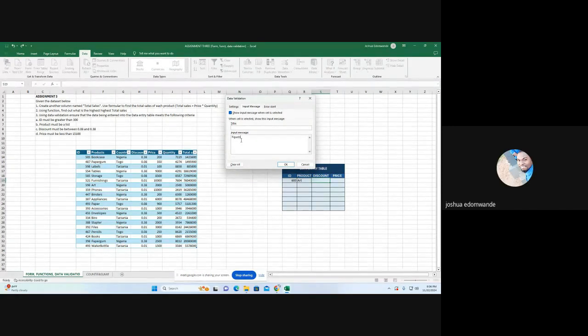Figures, right? Yes, sir. Must be between 0.08 and 0.38. And what's the error alert we're going to use? Invalid entry.